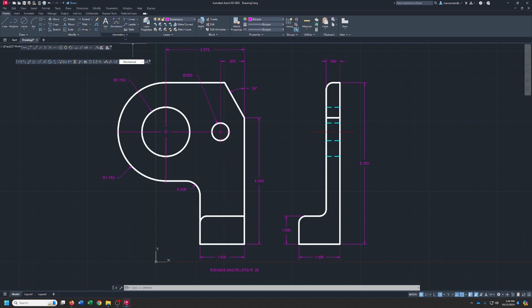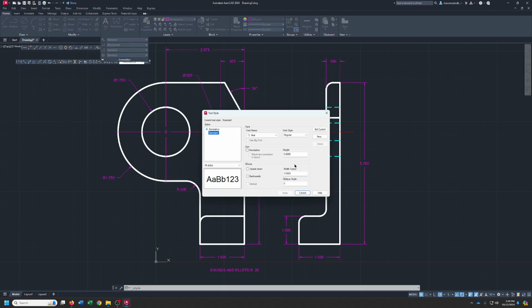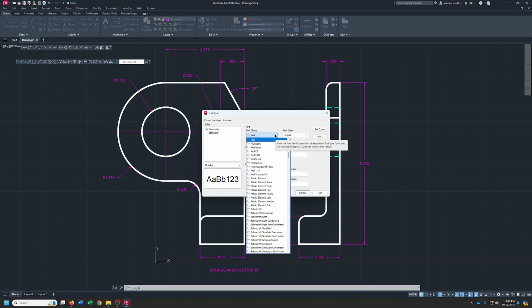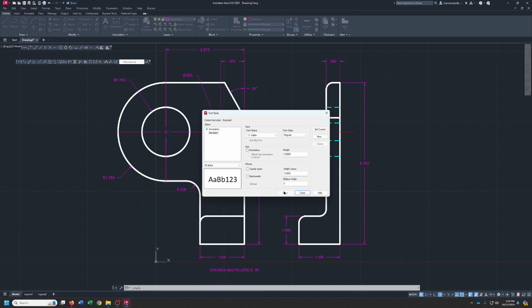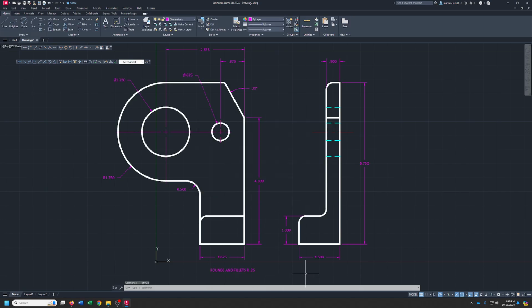But to be honest with you, my favorite text style for all of this, we'll go back here, text style again. Now I'm going to change this to Calibri, so you see. And there's Calibri right there. And then we'll hit apply and close, and it changed it once again. So there we go. So now we've got our text style set. All of our text will come out the same type, and we can move on ahead. So that is basically it on how to use that.